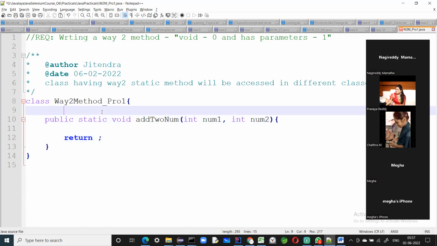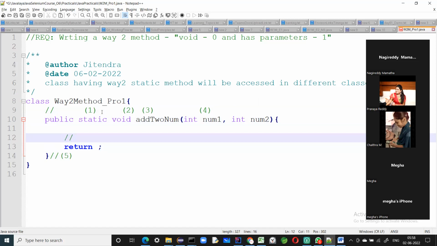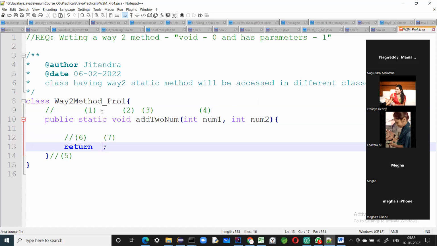So till here it is 1. This is 2. This is 3. This is 4. 5. 6. 7. 7 is blank actually.